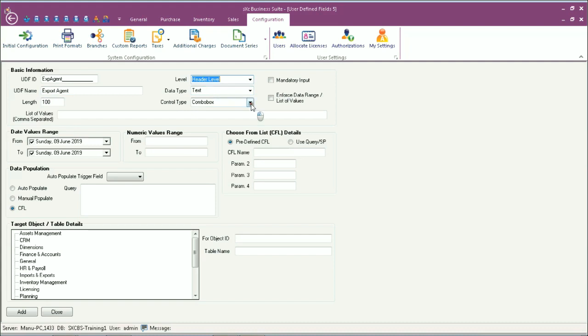And what kind of control we want for the user to enter? We want a text box so that we can type the name of the agent ourselves. Now the other types are usually used when we have a different data type. So for example, we might want a date picker if we are making a field to enter some date, and similarly a time picker.